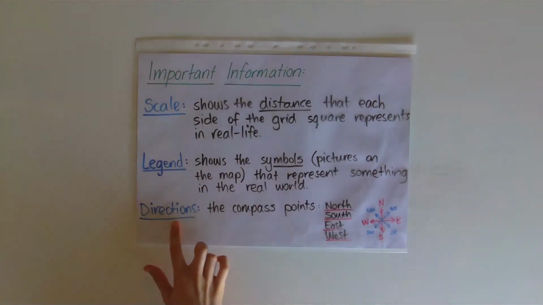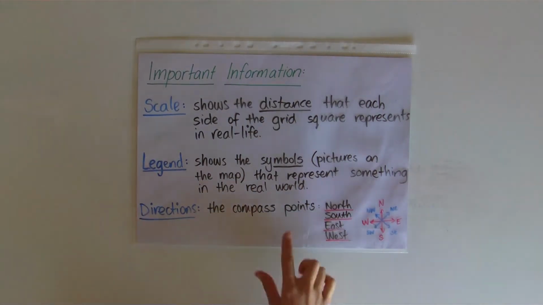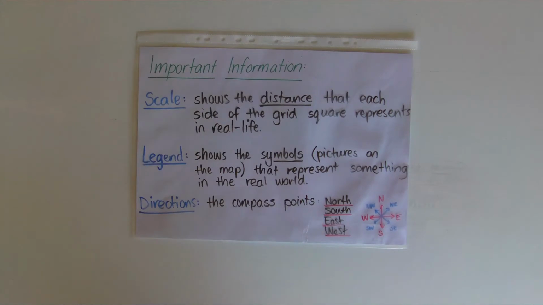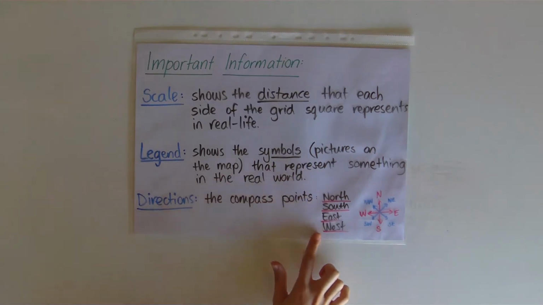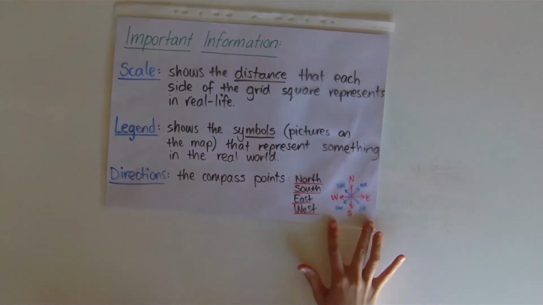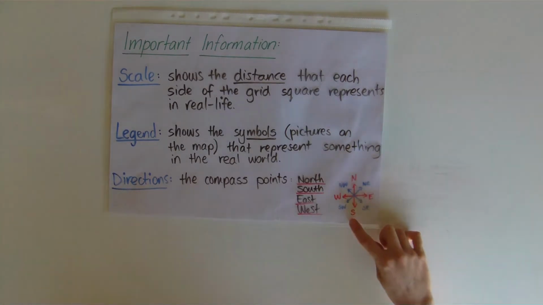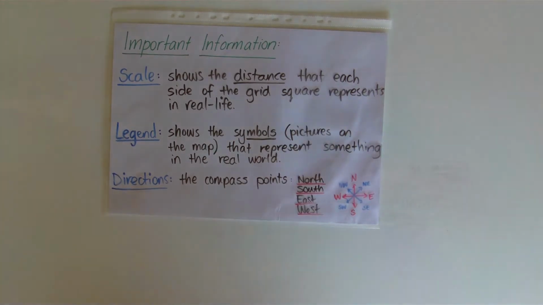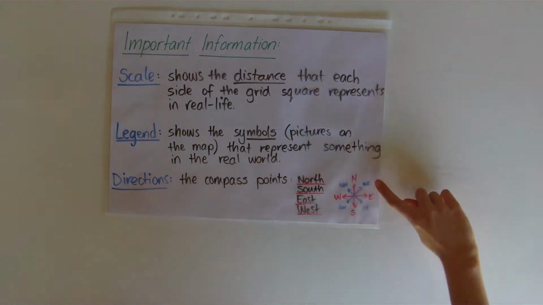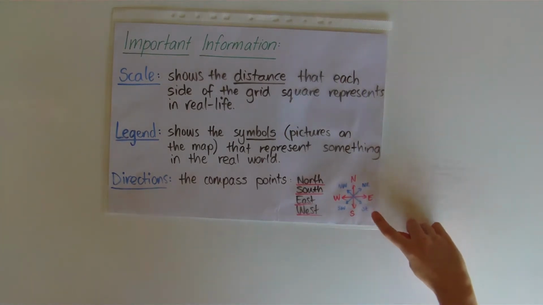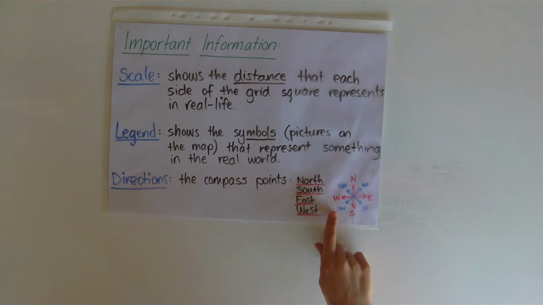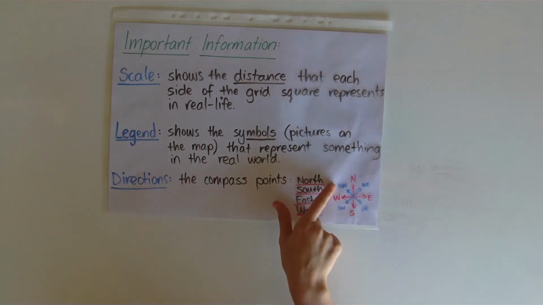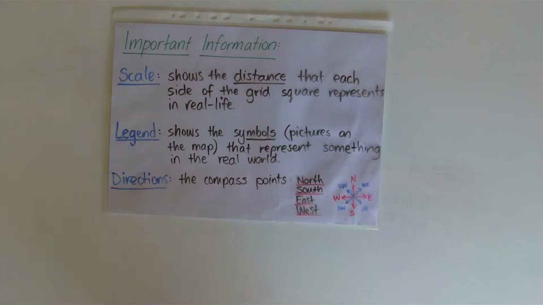And lastly, we have the directions on a map, which are basically the compass points, and they explain the direction from one point to another. We look at north, south, east, and west. I do have this little compass over here. We've got the north, south, east, and west, and we've also got these directions going in between those points as well. So between north and east, it's northeast. Between south and east, it's southeast. Between south and west, it's southwest, and between north and west is northwest. It's quite often shown with letters, like NW for northwest.